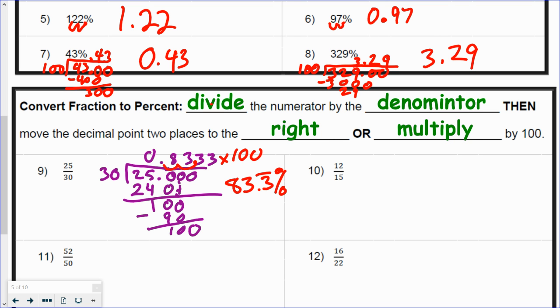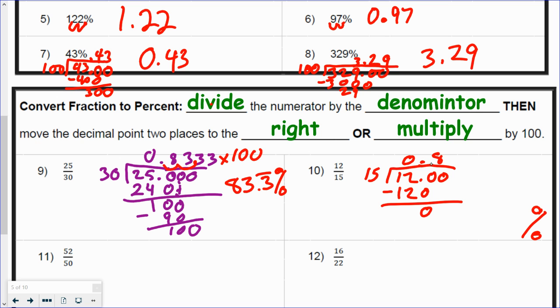Okay. All right. Let's look at the next one. You are going to take 12 and we're going to divide it by 15. And then we want to put it into a percent form. Okay, so 15 goes into 12. Might as well add some zeros in case we need it. And our answer is going to be some type of percent. 15 can't go into 12, but it can go into 120, 8 times. And it's exactly that. So we're done.